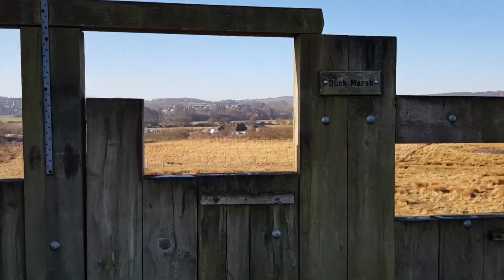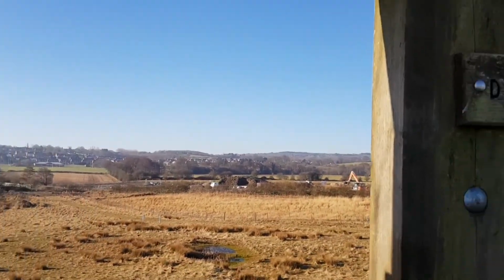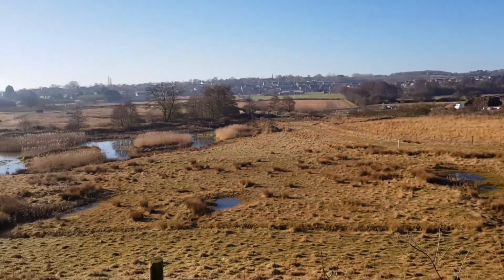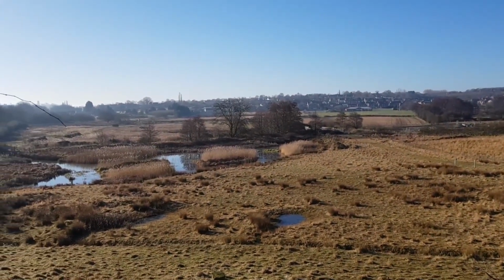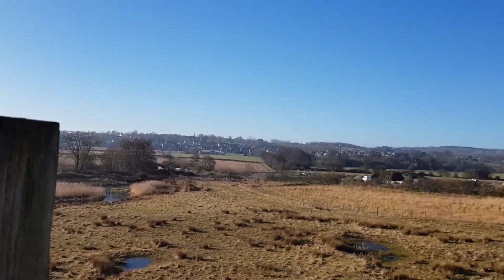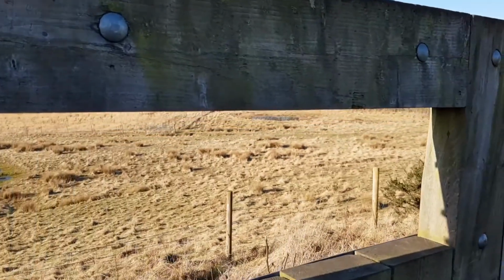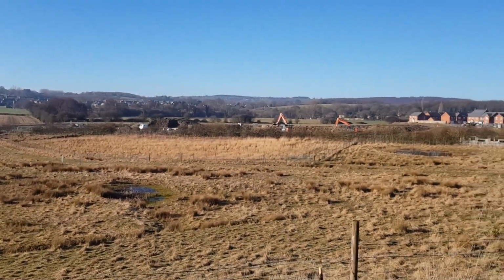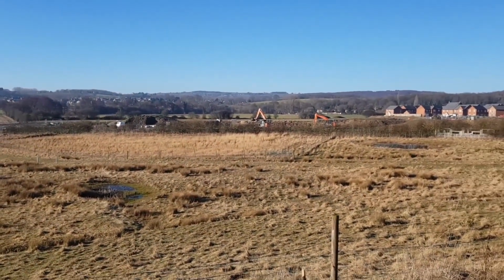Interesting. I presume you are allowed this way. It's like, let's say, Duck Marsh. I think I see some ducks and some marsh. Good name, I like it. This is for the shorter people. Yes, I like what you've done here. Must be building some new homes for the ducks over there.